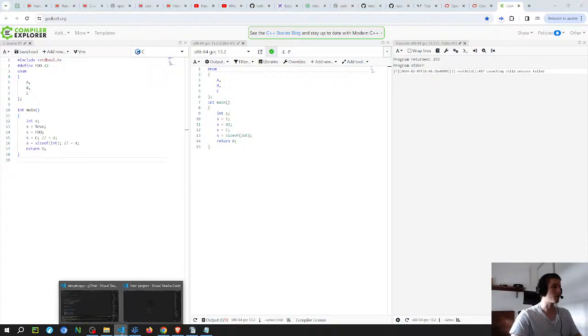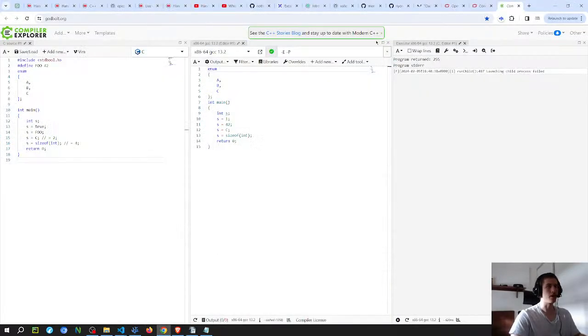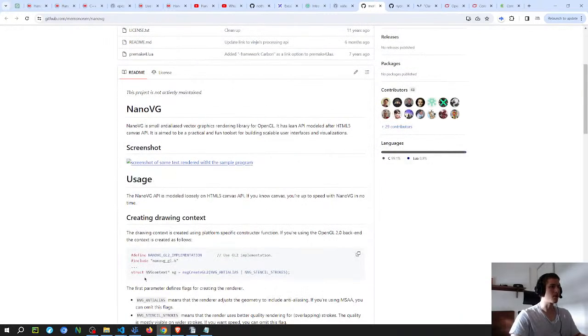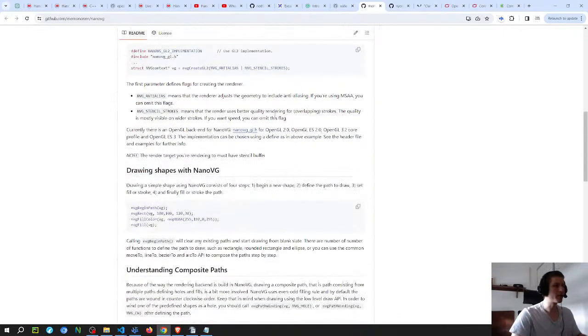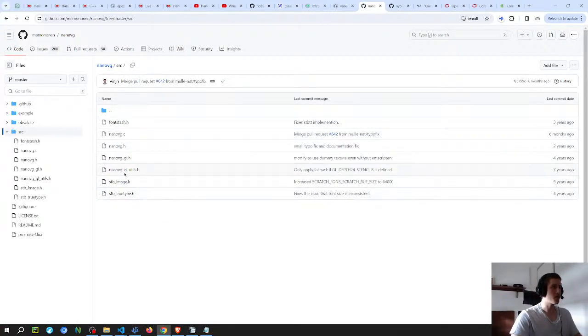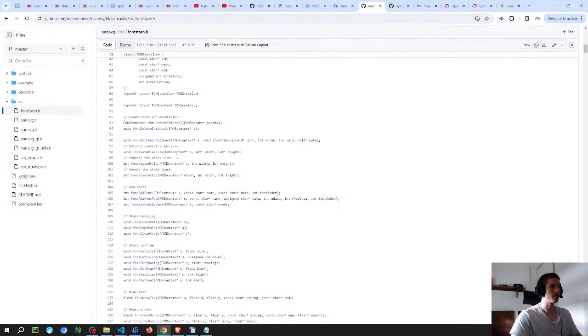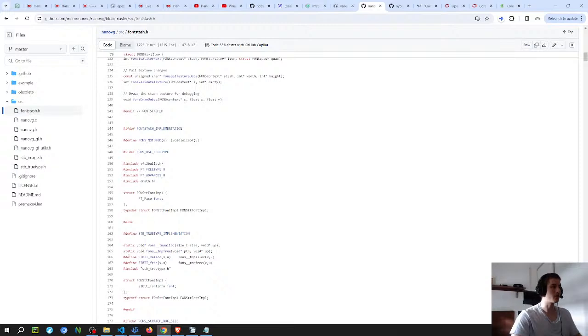the issue that I was having, so I'm trying to render text on the screen on OpenGL, and I was trying to do it based on NanoVG, which is a library that renders GUI elements. This library here. And then they use another library called FontStash, and I got the header file for FontStash from this repository here. And this FontStash header has a bunch of function definitions. It has both the declarations and the definitions.